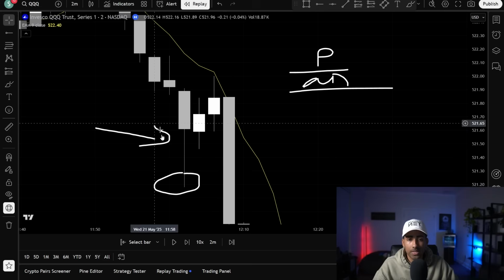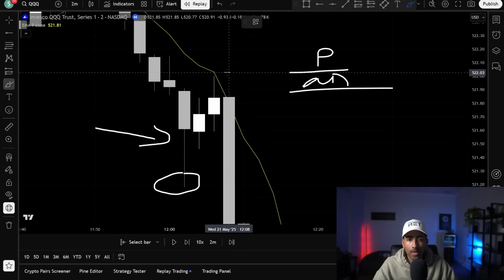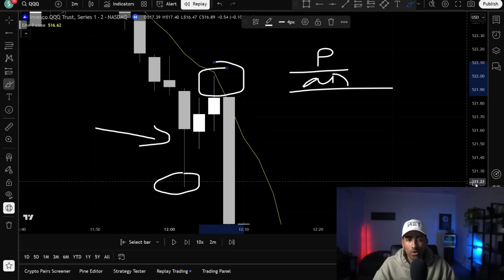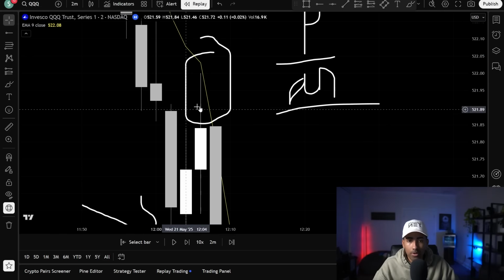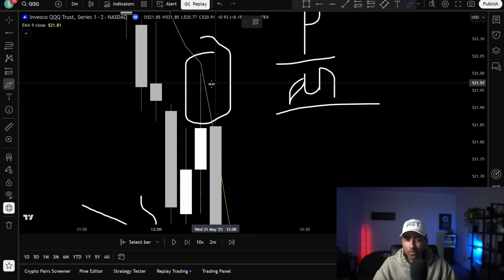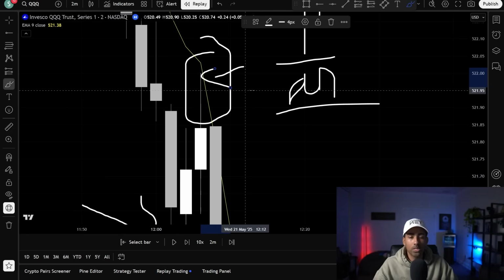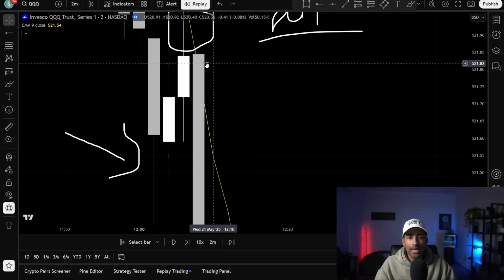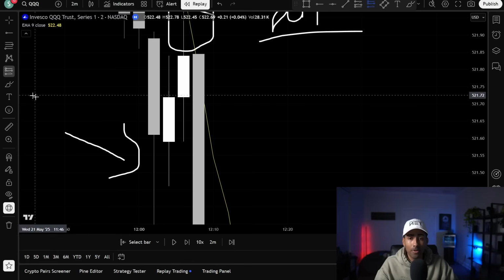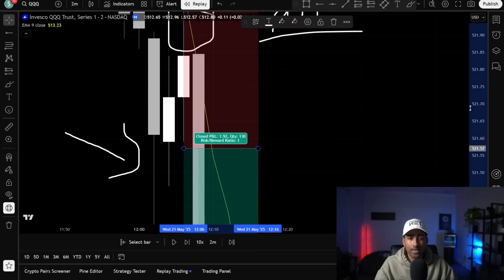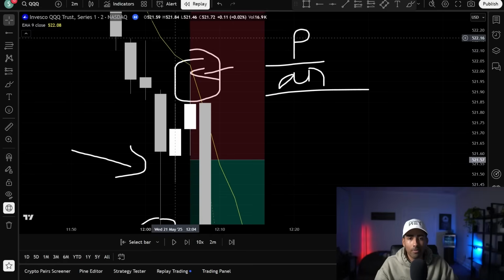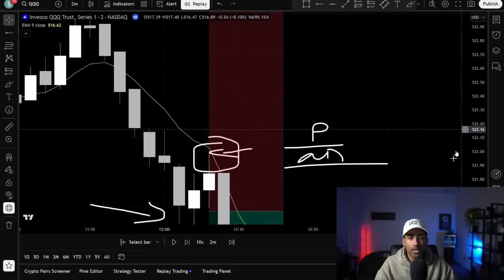So this here, for example, we come up to the EMA. Here's your EMA, and look what happens. Sellers have pressure here, right? If those sellers are the ones pushing the stock down, and this next candle has enough momentum to come down and break these lows, then we have a very, very easy setup, and we can just set our stop losses.